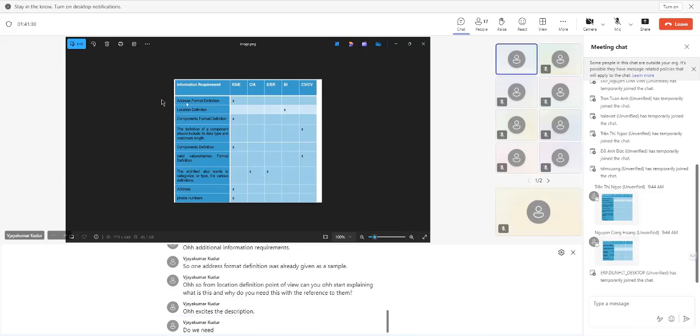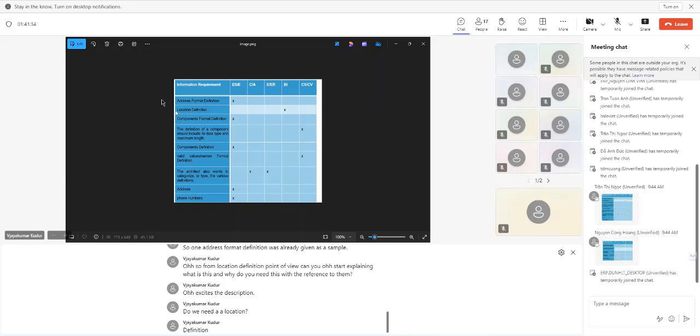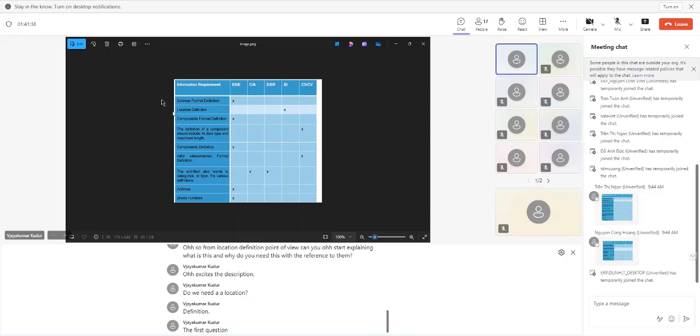Do we need a location definition? The first question is, do we need location definition as information? Yes or no?